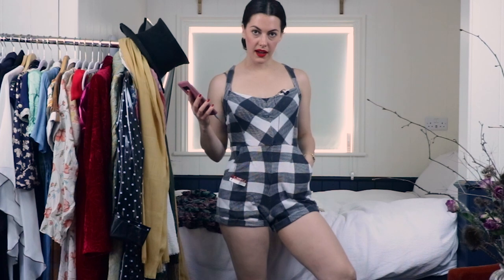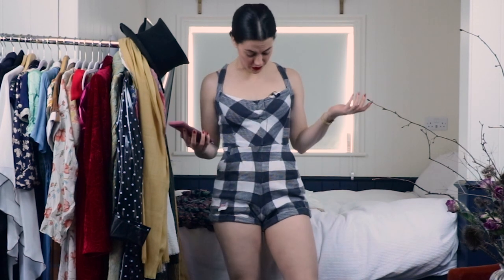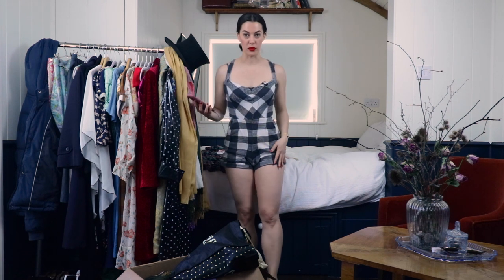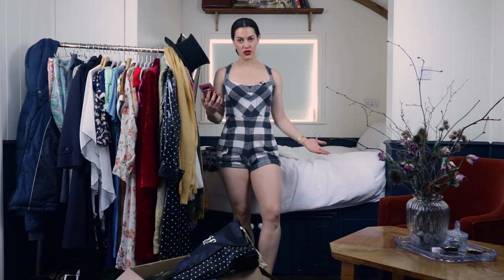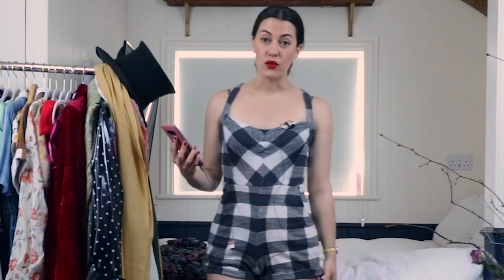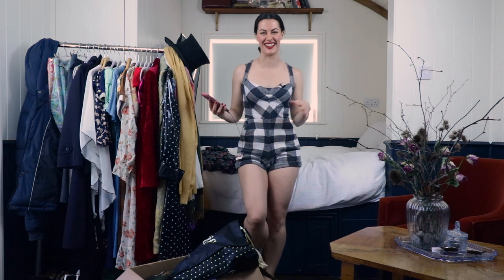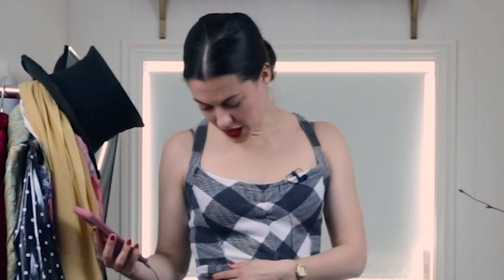This romper is actually a Marc Jacobs romper. I bought this from a market stall in Paris when I first moved there and I think I'm attached to it because of that. People always give me compliments when I wear it - everyone says it's the cutest romper - but I do feel like I'm wearing someone else's style. Then again, sometimes it's nice to keep things you can chill out in, or wear to the beach. I really don't know with this one. What do you guys think - should I keep the Marc Jacobs romper or sell it?